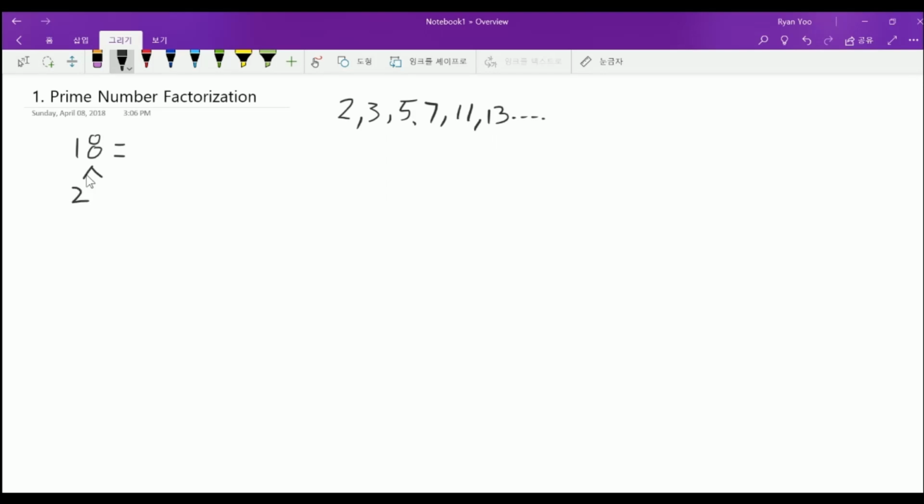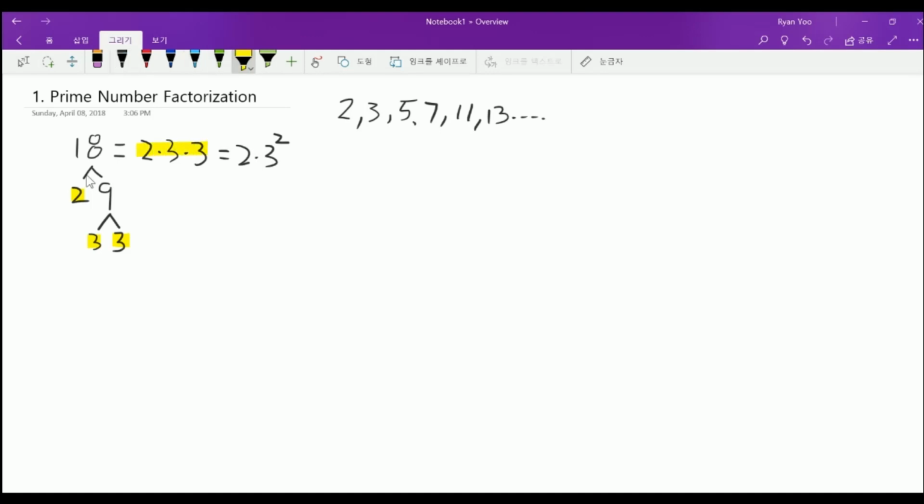and we are going to find out what times what is 18. So I go 2 times 9 is 18. And you talk to yourself, what times what is 9? You go 3 times 3 is 9. So at the end of every branch, 2, 3, 3 are not only prime numbers, but when I multiply 2 times 3 times 3, it becomes 18. So the way that we write it is 2 times 3 times 3. Sometimes you write 2 times 3 squared, but I believe this much is enough.